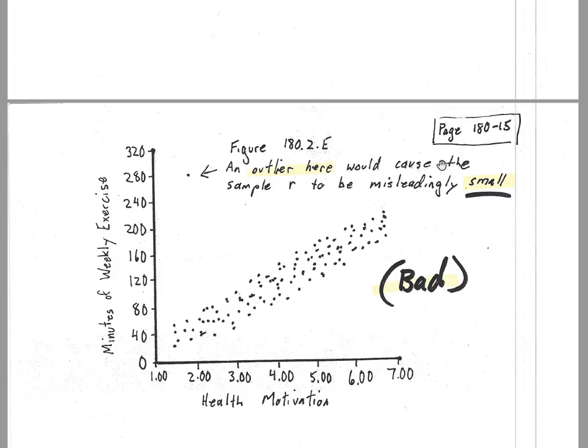What do we have here in the upper part of page 15? It says an outlier here, and I'm pointing at this data point, this person, an outlier here would cause the sample correlation coefficient to be misleadingly small. What do I mean by that? Now, first of all, look at most of the data points. Most of the data points are in this body of the scatter plot. It's a sloping, skinny scatter plot. This is good news. This kind of scatter plot would typically give you a really big, strong correlation coefficient of 0.8, maybe 0.9. That would be good news for you.